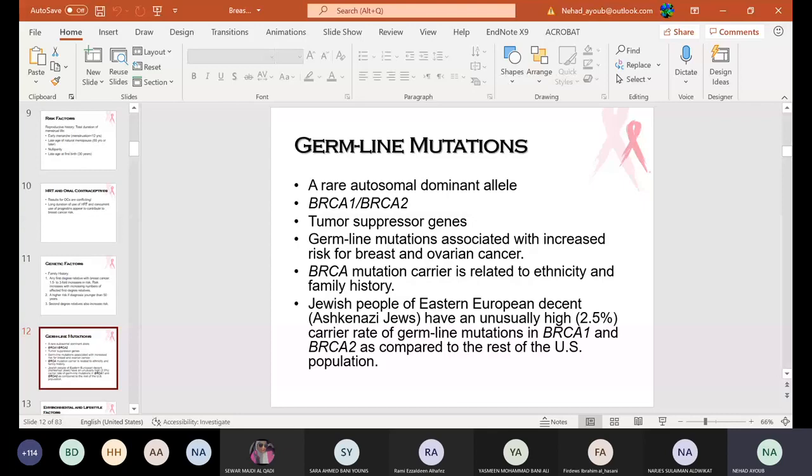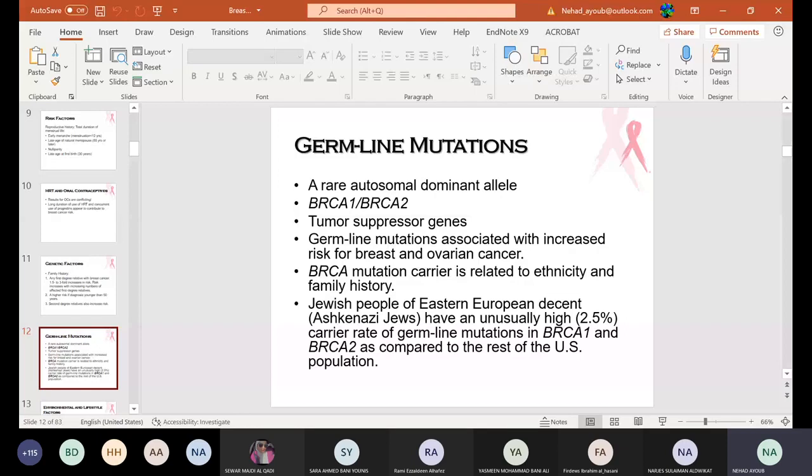Fortunately, the number of cases of breast cancer that are familial, meaning because of genetic mutations, does not exceed maybe 5% of all breast cancer cases. So the familial factor exists, but it does not contribute highly to the incidence of the disease. The familial factor has an ethnic distribution.